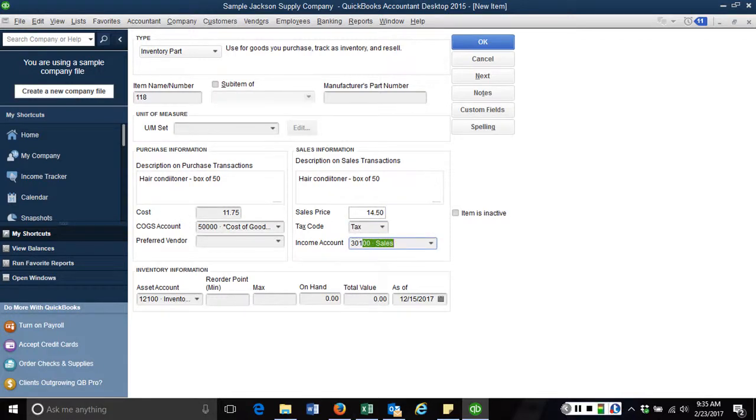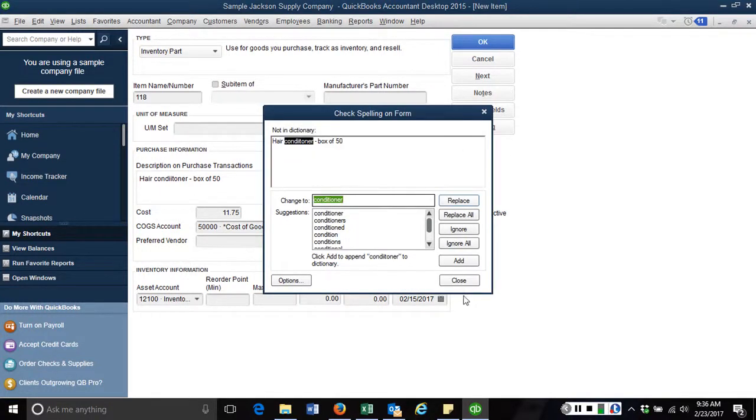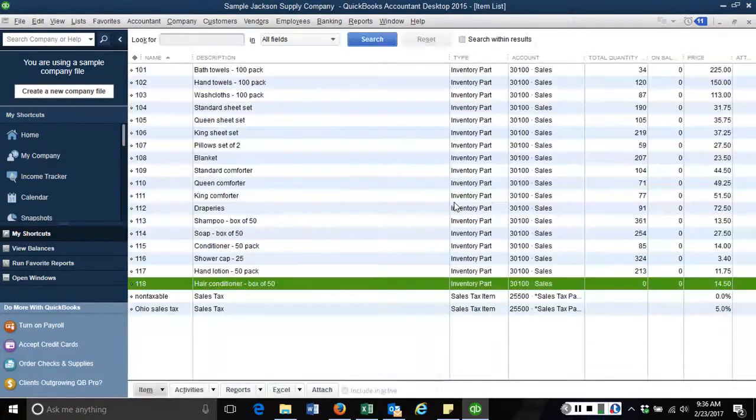The income account, we can just start typing in our account number or account name, and then it'll automatically come up. Then we hit OK. Oh, spelled conditioner wrong, so we fix that. And now you can see our new item shows up at the bottom of the list.